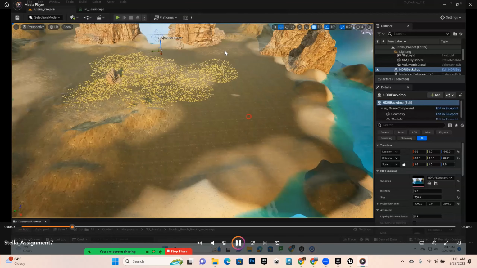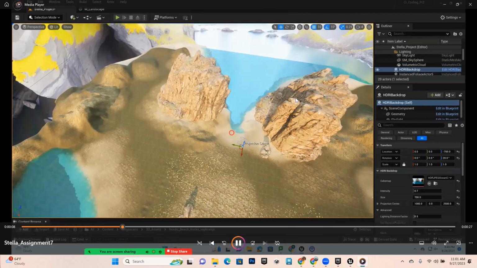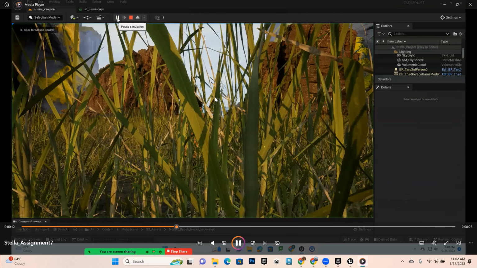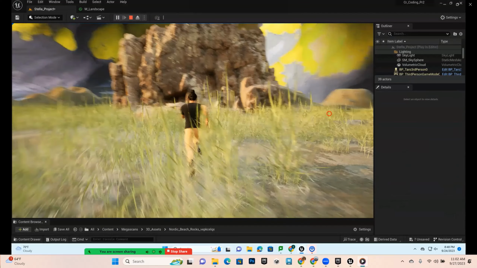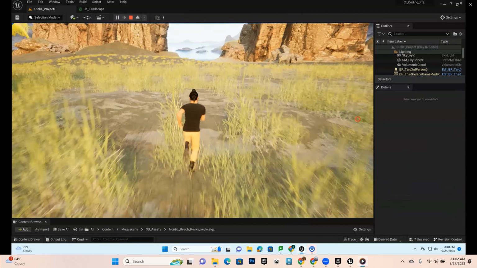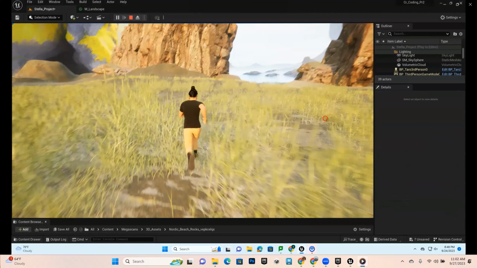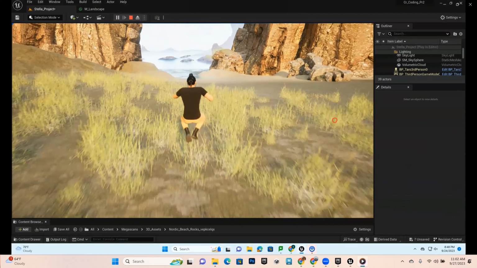Here's what I was talking about with Stella's, that you have these big meshes that you can put into your scene, that if you turn them to Nanite and you duplicate them and rotate them, you can put multiple ones there. They'll look different if you rotate them, and they're going to look really nice, and they'll cover up problems that you might have in your background.